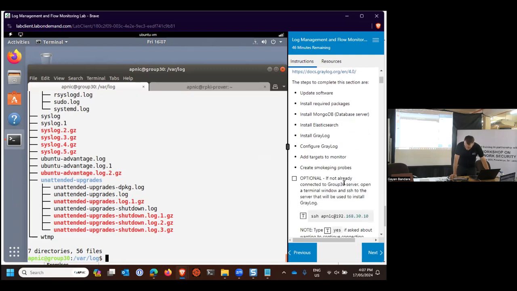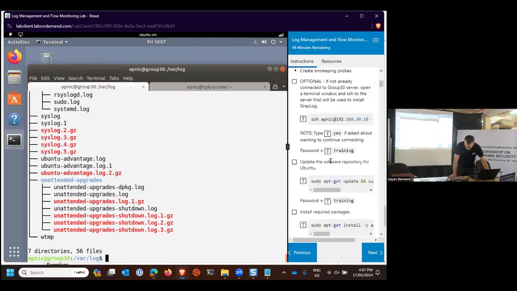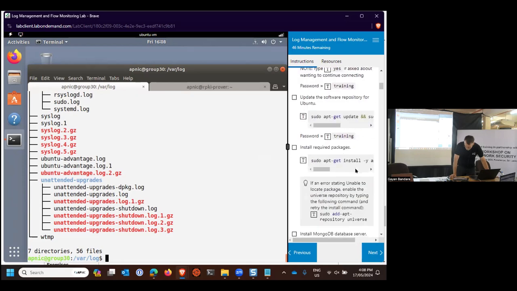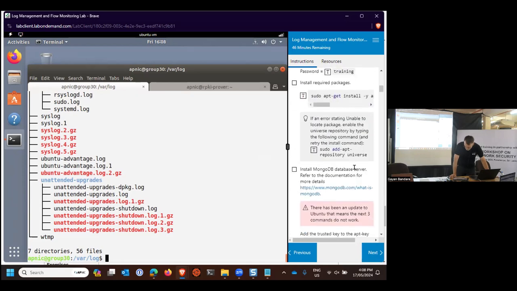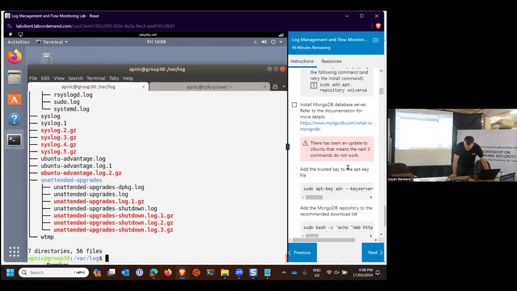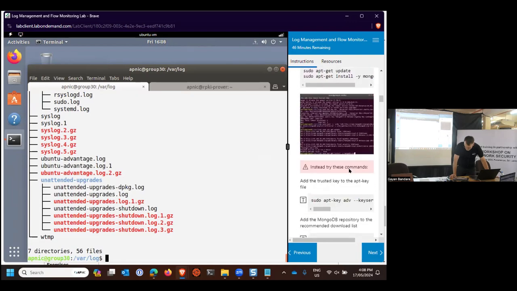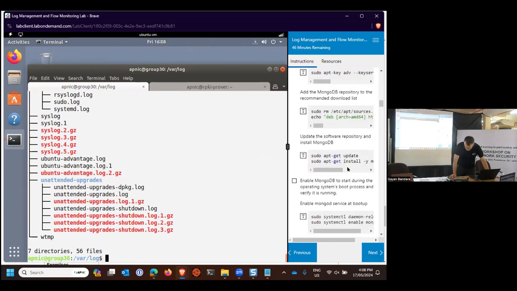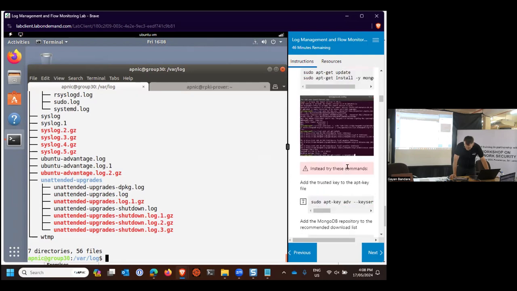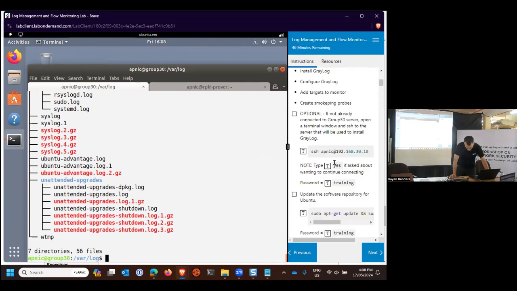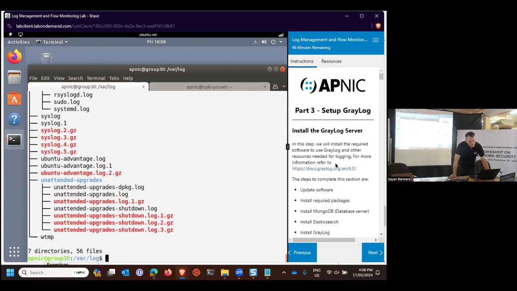Now, I can't remember whether I... I always tend to restart it just before I start the Graylog installation, so that way we don't get a conflict.